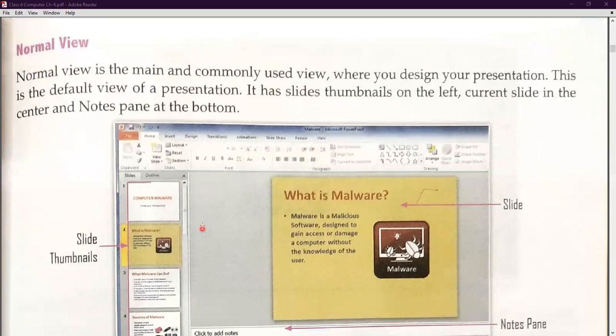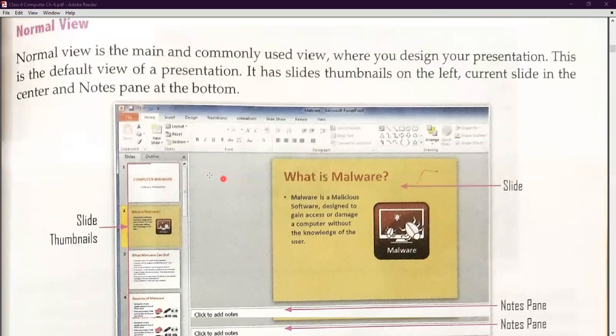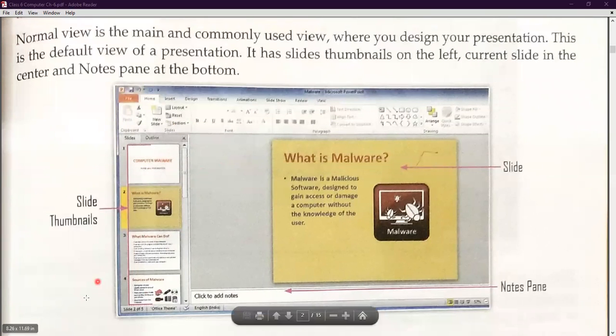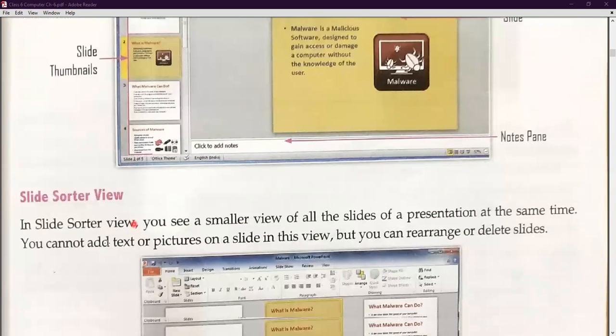You may ask, sir, what is a thumbnail? A thumbnail is a preview, or the first look. In the left corner you can see the slide thumbnails. This is the notes pane, where you can write notes if you want to add any. And this is our main slide. So this is our normal view.